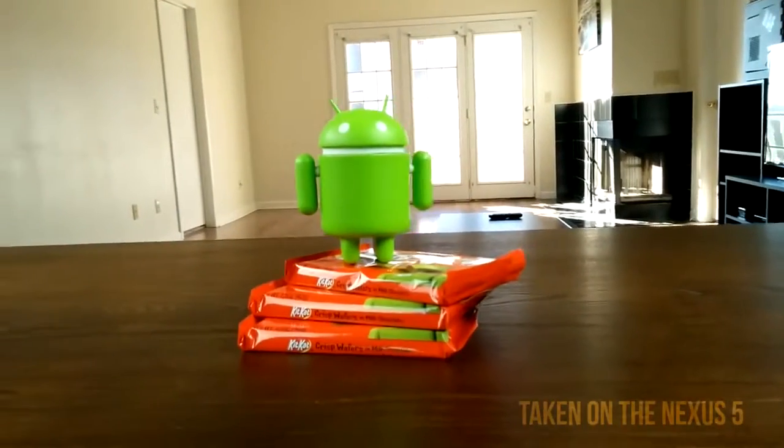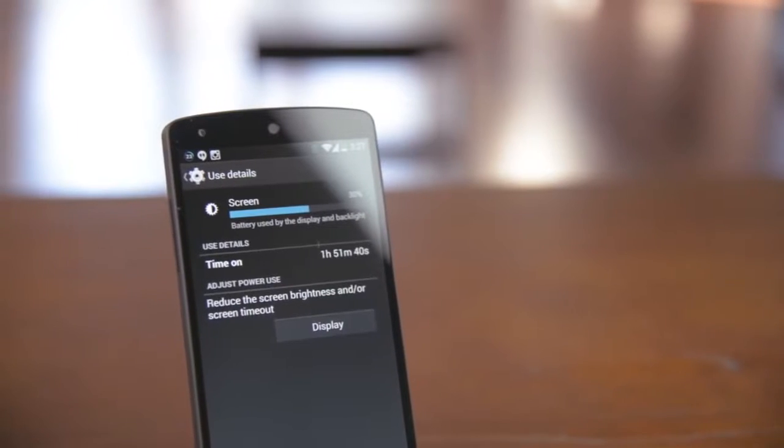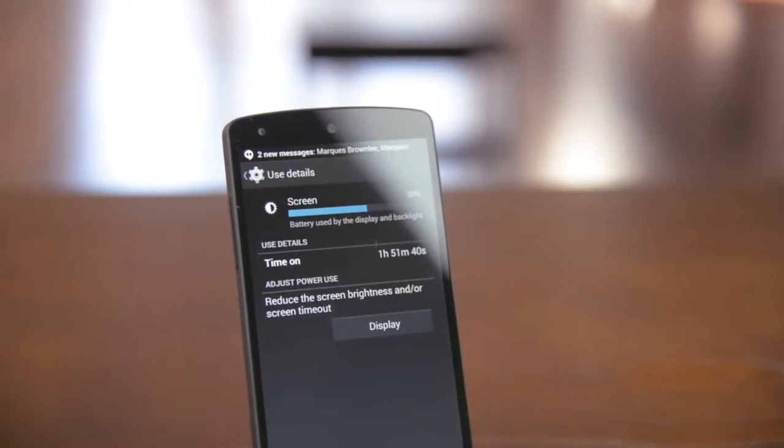By far my biggest problem with the Nexus 5 is battery life, as by the end of the day, I was usually scrambling to find a charger. Most times, it would give out with less than 3 hours of screen on time, which is just unacceptable for a smartphone in 2013. Hopefully we can see some kind of update to improve the battery life.